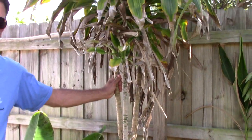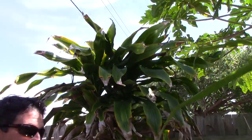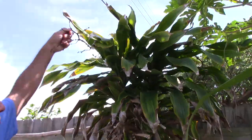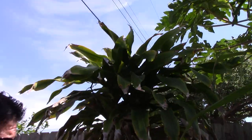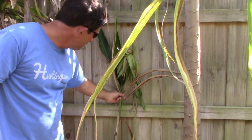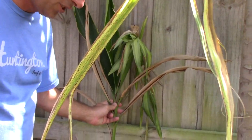Next to it I had an old corn plant, which is a type of dracena commonly sold as an indoor plant. It will get gigantic and produces these gigantic flowers — that's the stem for the flower, which is just huge. I also put in a few cuttings of ginger. This is a giant type of ginger.